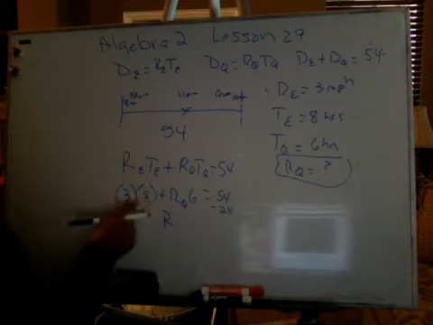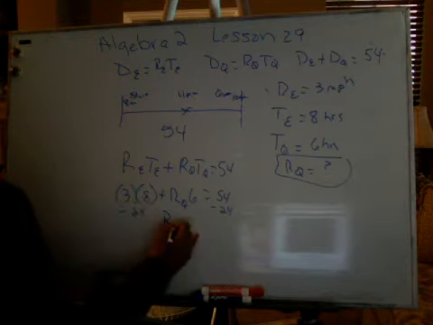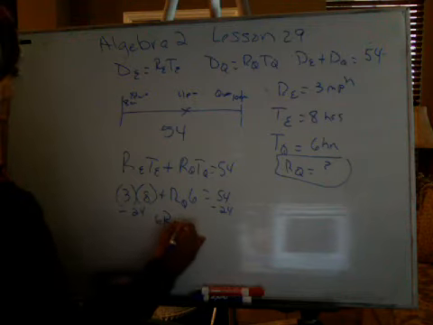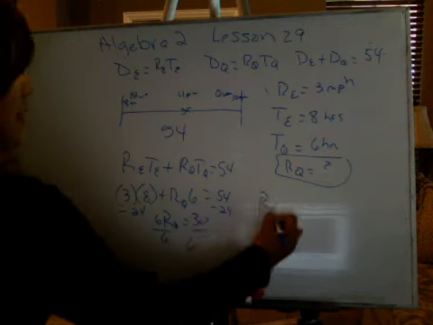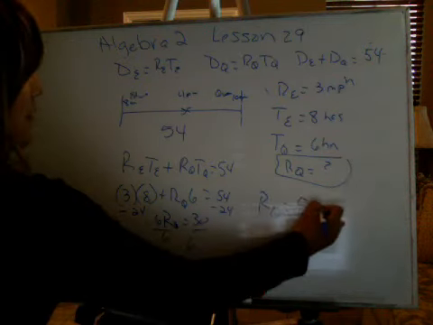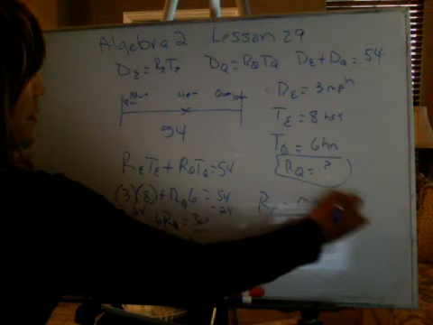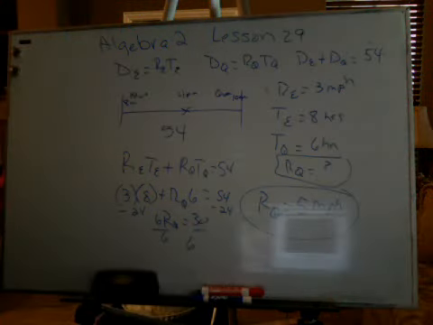Multiply those and got positive 24. To get rid of that, I did the opposite, which is negative 24. So 6 R of Q equals 30. Divided by 6, the rate of the Queen is 5 miles per hour. And I'm done because that's all they asked me for. I could find the other parts, but I don't need to.